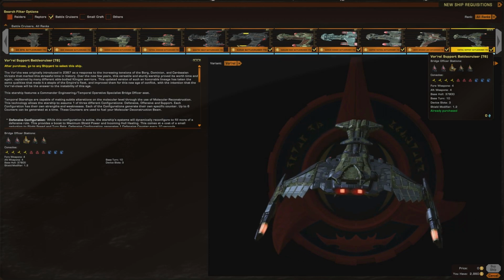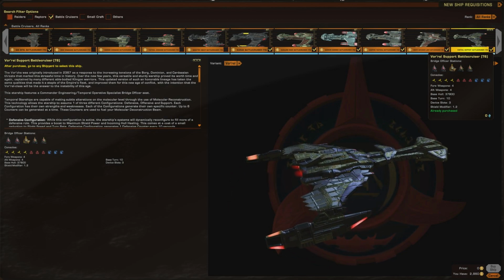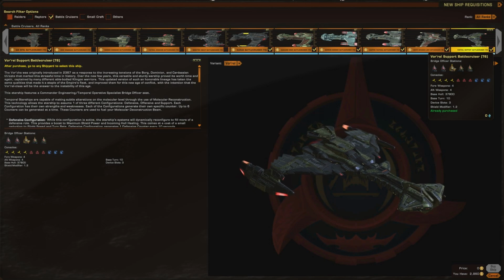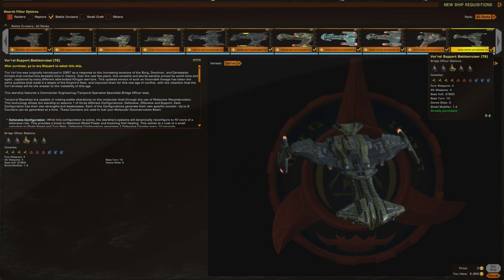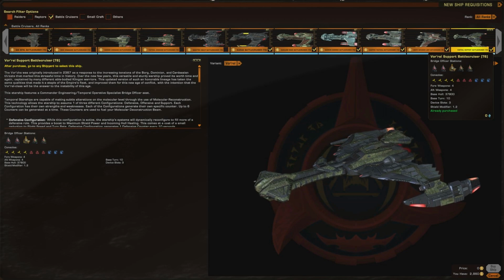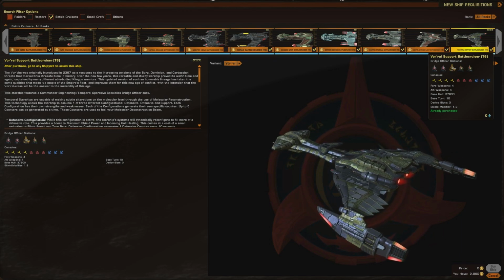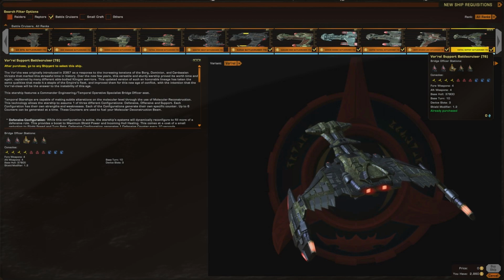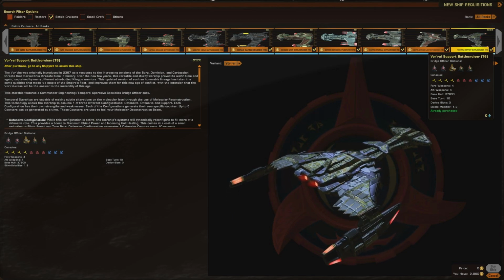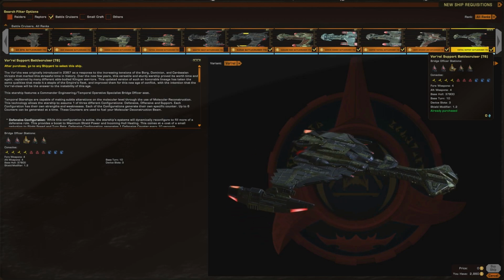You can claim her from level 50, and it must be said that from that point you will find that her hull score is a tame 41,400. But once you truly gain a feel for this ship, once you reach your might of level 65, you will find your hull has increased to 54,000. Her hull modifier scores in gently at 1.2. Good for our Klingon designs. You can truly thank our engineers later. Do not worry. I'm sure you'll have a chance to meet the proud engineer that came up with this concept.